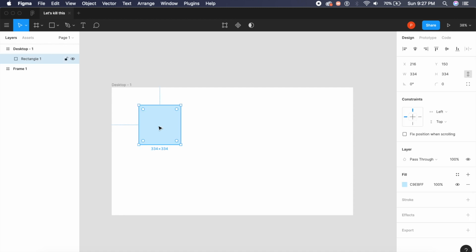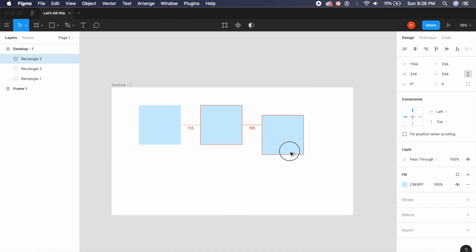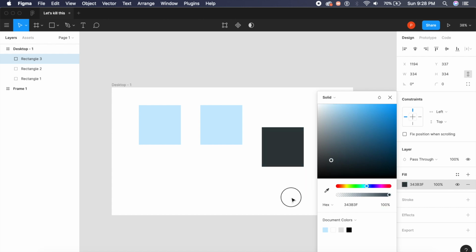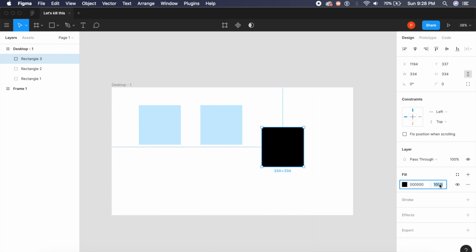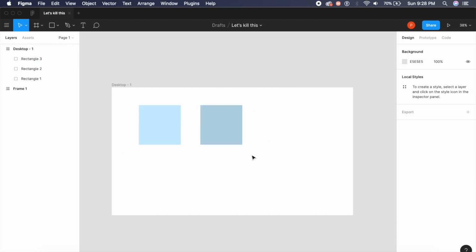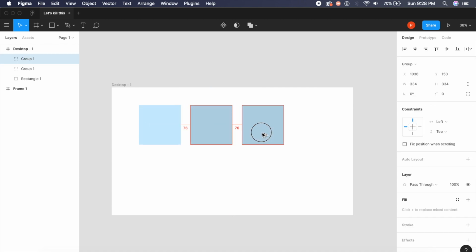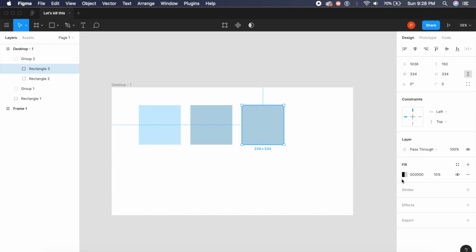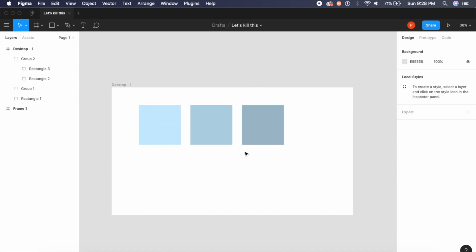What I can do is basically blend in this with some other color. So what I'll do, I'll create a rectangle which could be something like a black. I'll reduce the opacity to say something like 10%, and I'll place this black color over it. So I have a slightly darker version of this blue right next to it. What I can do is just copy this again and increase the opacity of this black. So I can do 20%. See how it just goes from this color to a higher color right here. I can use different plugins definitely to replicate the same effect.